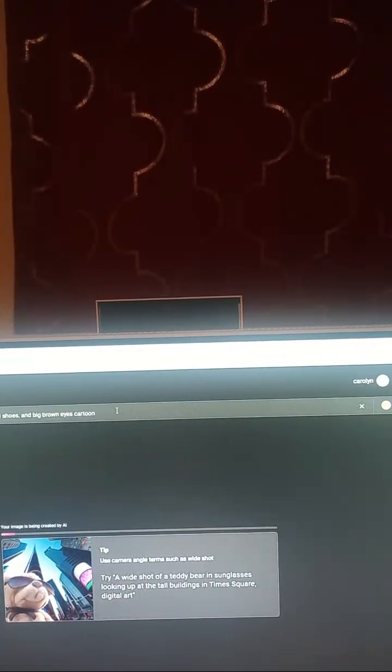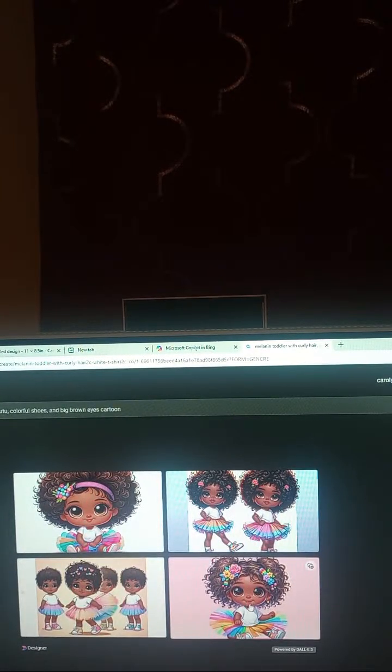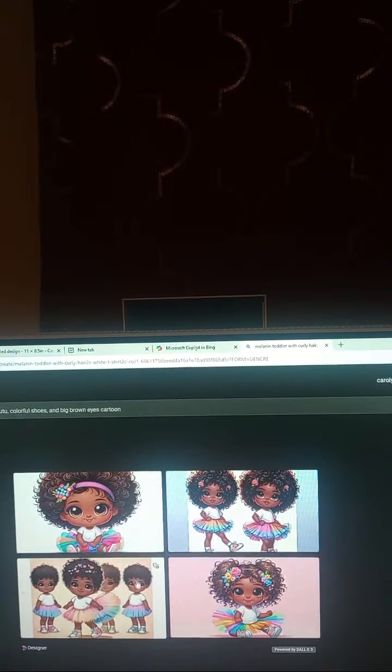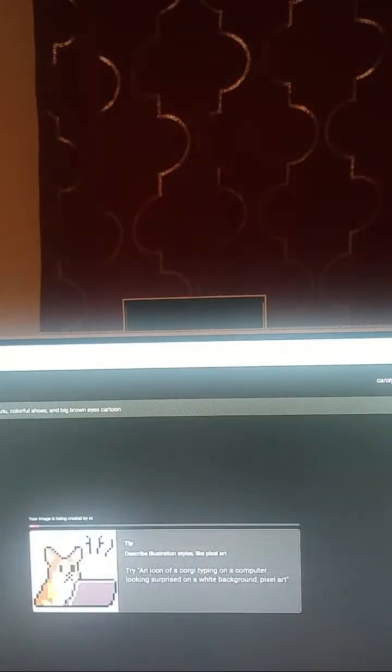Those kids are cute too. Oh, look at the little girls. Every time I see these little doll babies. So this is how they generate. I'm gonna generate one more, because I want to show you something as well that you can do inside of Canva.